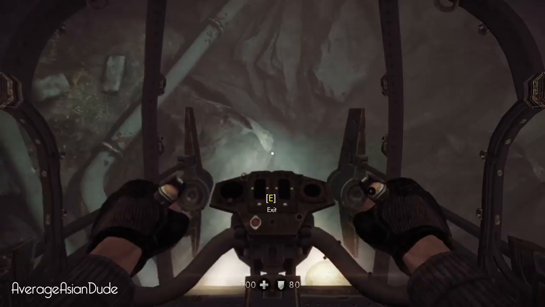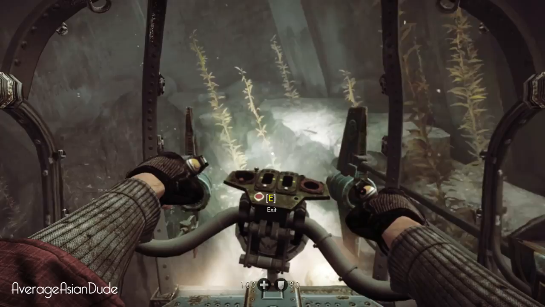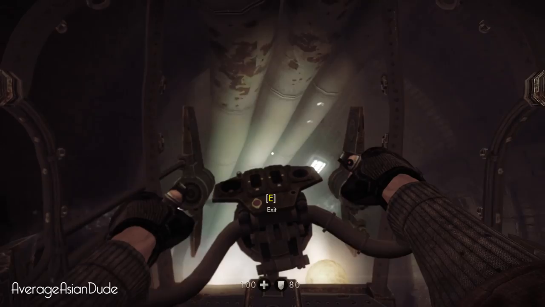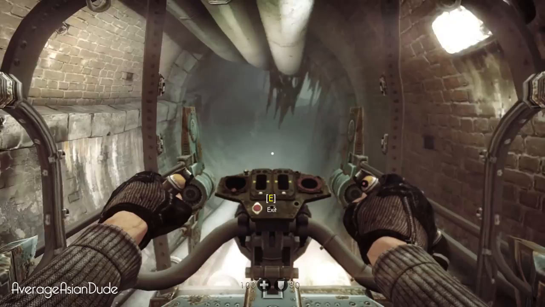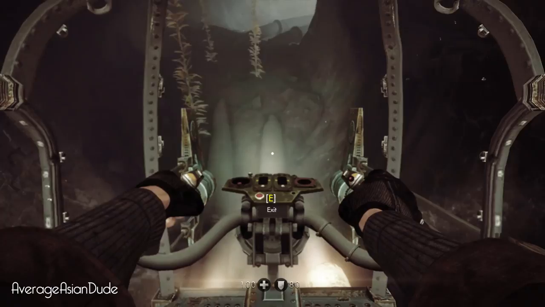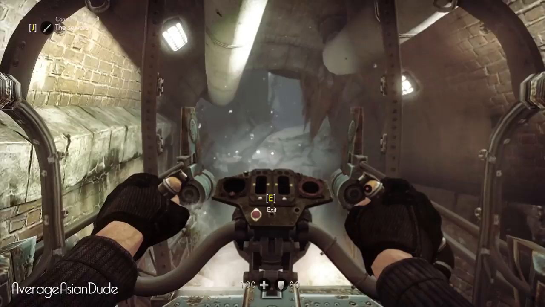Where do we have to go now? Actually, let's look around. There it is. I don't think I can shoot here, so it can be quite tricky if we do end up meeting any enemies here at all. I guess we can... Let's see. I suppose we can move out of the glider and then use the cutter thing. Just gonna glide forward. It's quite drifty, actually.